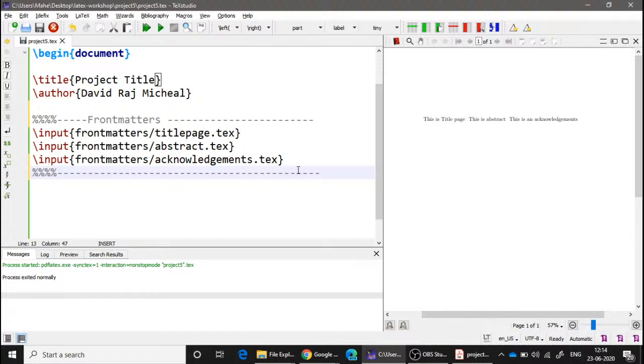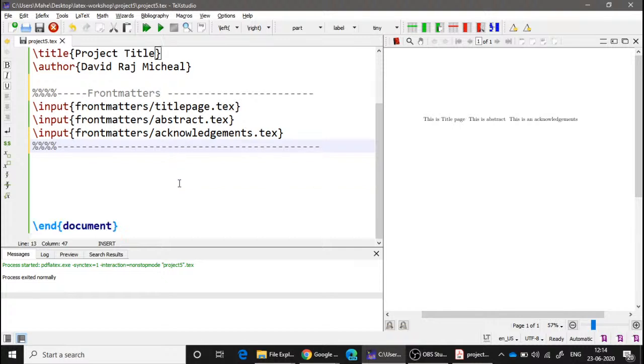so that after some time, some years later, if you come back and revisit your thesis, then everything should make sense to you. You should not forget it. Tomorrow, when you come back, if you don't know what you did in your code, then it's going to be difficult. So organization of the thesis is very important when you are writing a bigger document, which is having at least three or 4 pages. If you're crossing some 3 to 4 pages, then you must maintain your document very well. Okay, so that's the front matter.